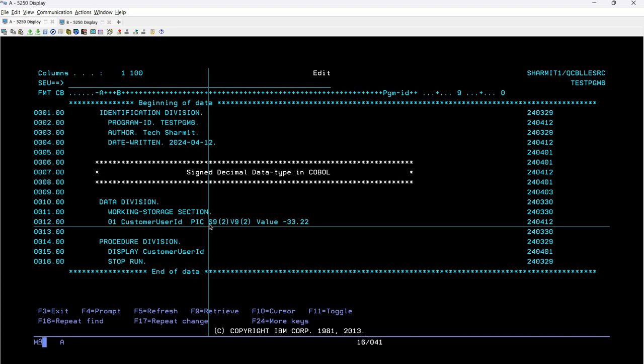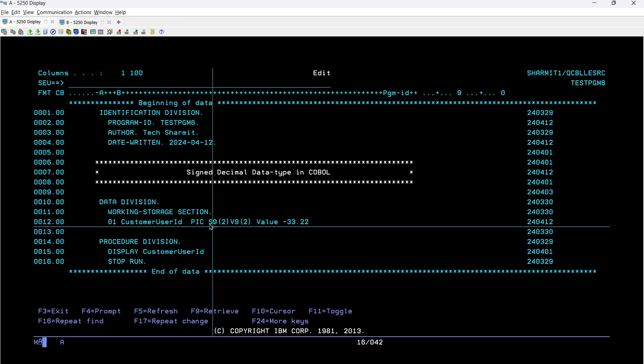Then we have S. Here S is denoting the signed value. That means this variable can hold negative values as well as positive values. So both signs are allowed for this variable. Then we have 9. 9 is denoting a numeric value, and 2 is denoting the whole number, because the numeric value prior to the V is indicated as a whole number.